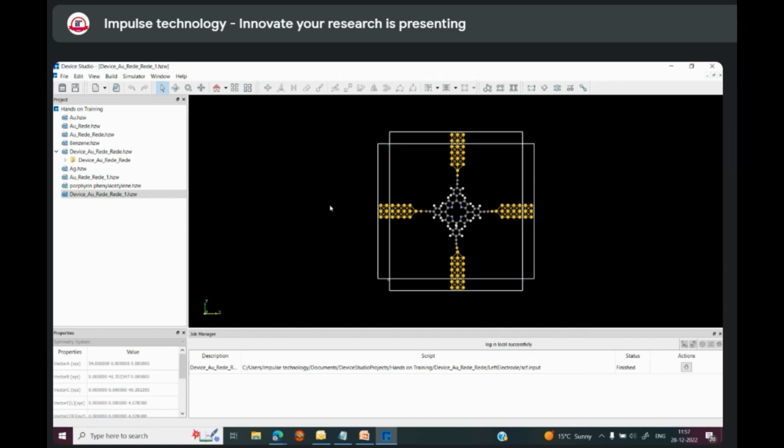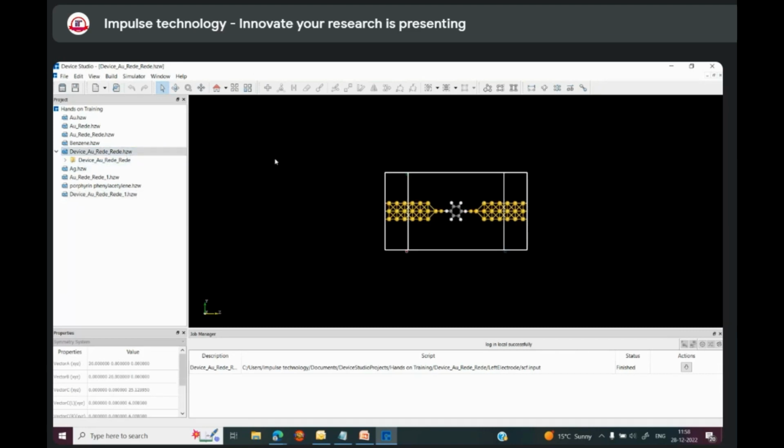So from this device studio, you can simulate up to 6 probe device structures: 2 probe device structure, 3 probe device structure, 4 probe, and 6 probe device structure. Sir, can you go to two probe device structure? Yes sir. I want to ask something. Okay. So now how to select the voltage, electrode voltage? So you can go into the simulator, NanoDCAL.